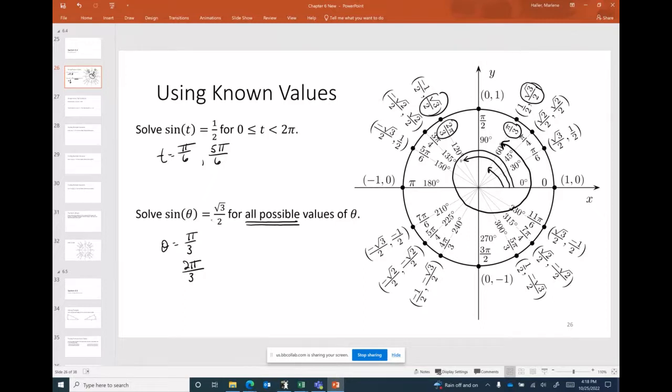What if I go backwards around the unit circle? I could say pi over 3 and go all the way around again, minus 2 pi. So one way of specifying all possible values would be to say that the angle could be pi over 3 plus or minus 2 pi k, or 2k pi, however you want to say that, where k is any integer. And then we could also say it's 2 pi over 3 plus or minus 2 pi k.